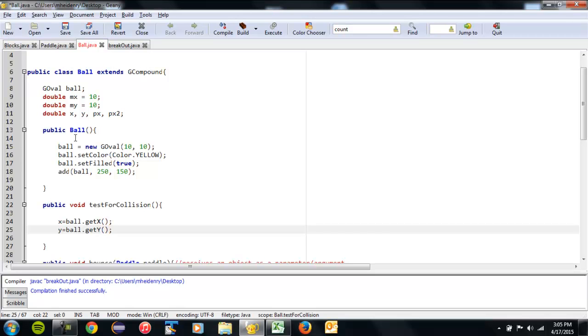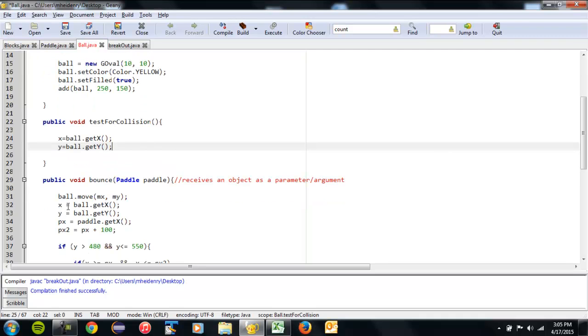Now notice I use some variables that were already declared up here. So I want to make sure they're not being used. So it looks like they are, but they're being used for the same thing. If we would declare something like integer c here, that'd be a local variable, local just for this test collision method. So we wouldn't have to worry about something down here using integer c.